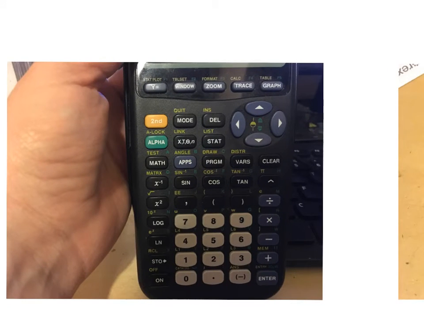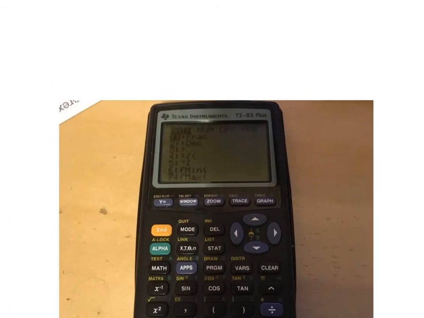If we are calculating a square root, notice that the square root is above the x squared. But we will also be looking at higher roots. And so in order to get to the higher roots, you're wanting to go to the math button. Once you click on the math button, it's going to take you to the following screen.